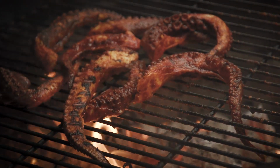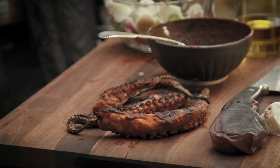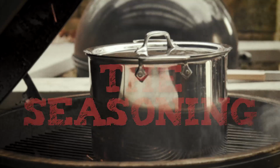Would you call this barbecue? Technically, it's slow and low over a wood fire with smoke. And there's gonna be a pot on the grill for a long period of time over smoke. I don't know if it really counts as barbecue, but it is a really cool alternative. And it's a lot of fun. All right, well, we're gonna give it a shot.